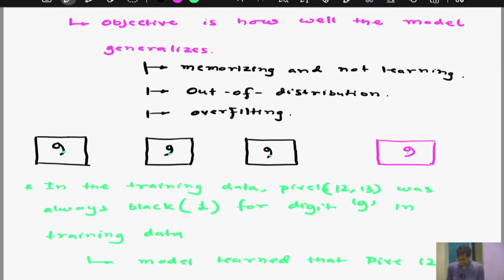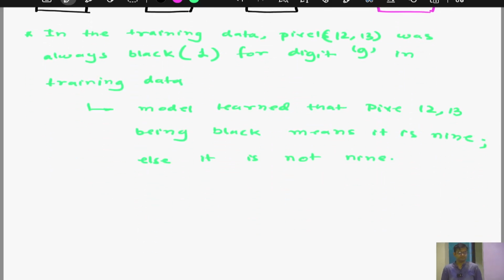Let us come back. So generally, how do you solve this issue? The most basic thing to do is divide your dataset into training, validation, and test data. Training data is what you use for training your model. Validation data is for deciding your hyperparameters, and test data is the data based on which you report performance of your model.